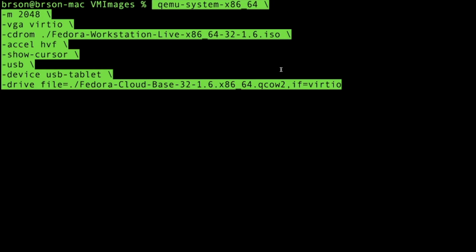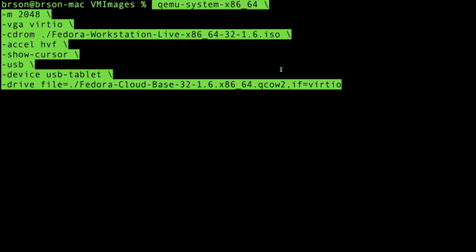The -m option says how much RAM we're going to get, 2 gigabytes. The -vga virtio option says this is the kind of graphics card we're going to use. Then we use -accel hvf, which means we're going to use hardware-based acceleration. If you don't provide that, you're going to experience a lot of slowdown, so this is very important. You have to provide hvf, otherwise it'll be very slow.